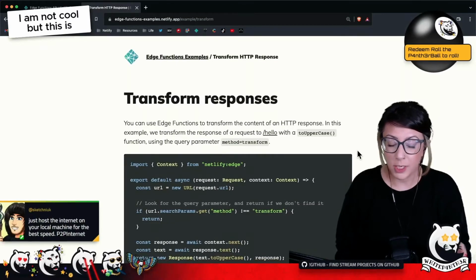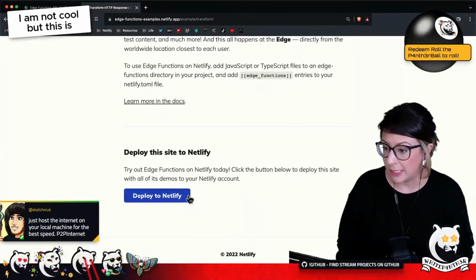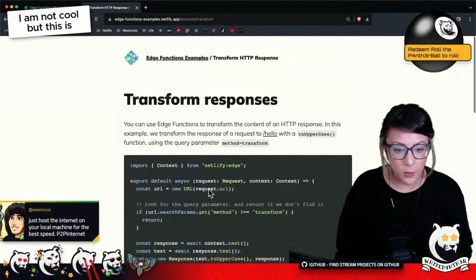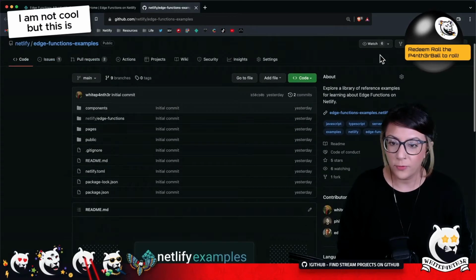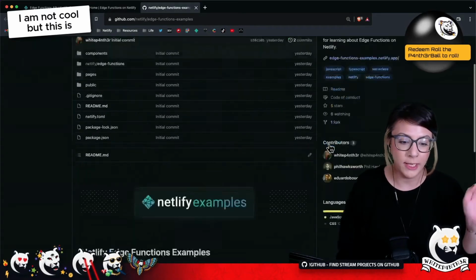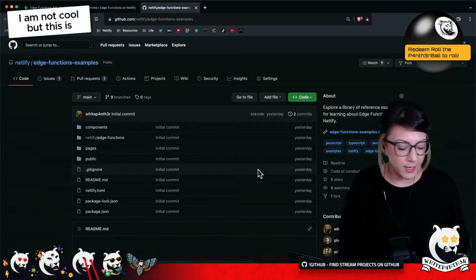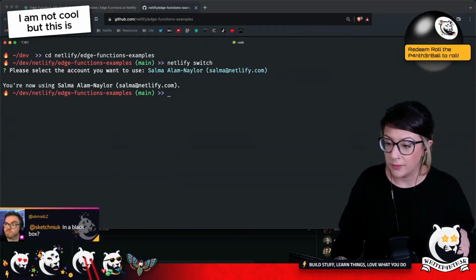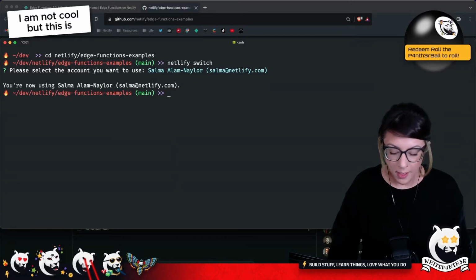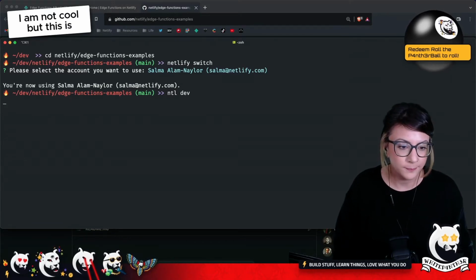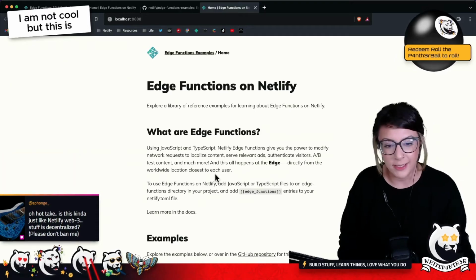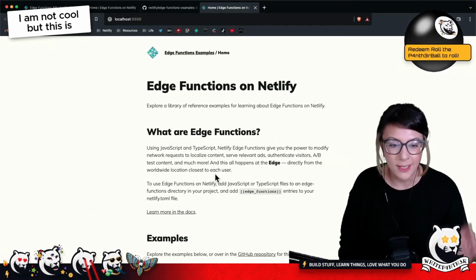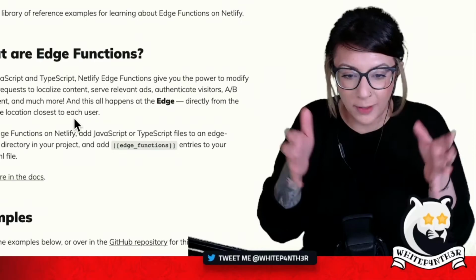If you wanted to try this out yourself, you can deploy the whole site to Netlify, or you can go to the GitHub repo. You can clone it, fork it, or whatever, and run it yourself. It works with Netlify Dev. You need to update the CLI for this to work. You need to be on version 10, but you can just run Netlify Dev. This whole site is served via edge function. This page is not a statically generated site. There's no build process. This whole site is working on the edge.